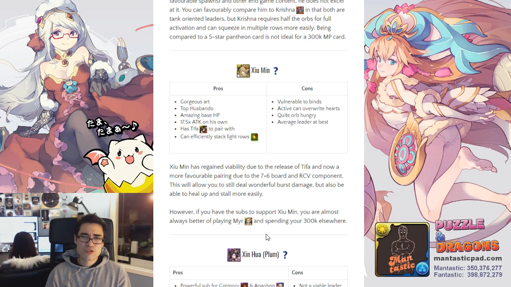And I really would strongly caution against using them because, in all honesty, if you have the subs to field the Shiumin team, you should probably be trying to use Miru if you are looking at an endgame optimization point of view.